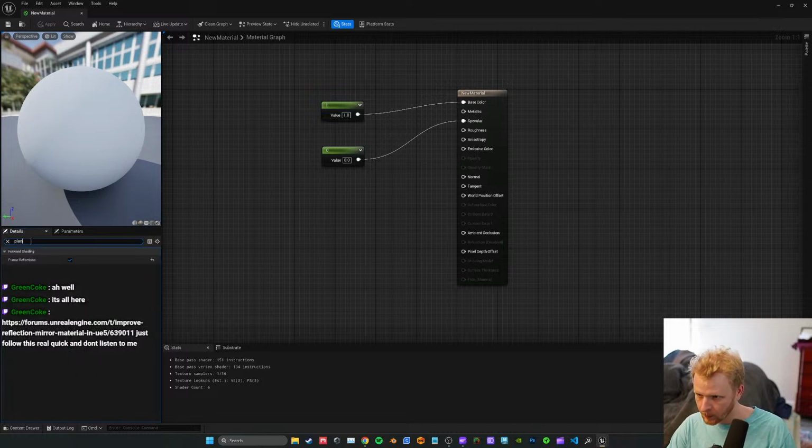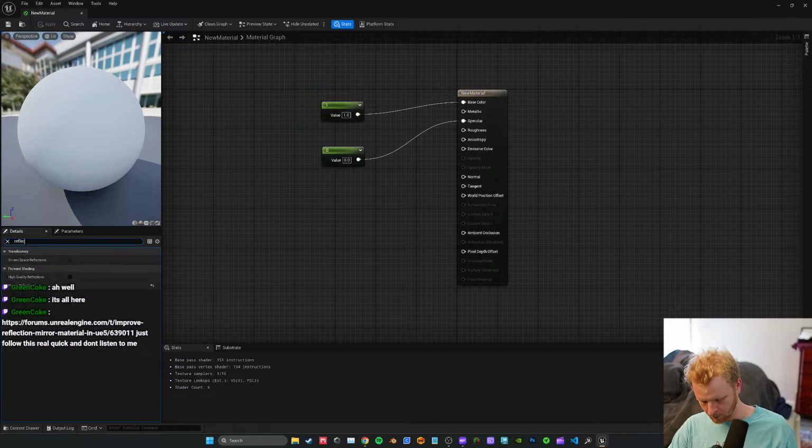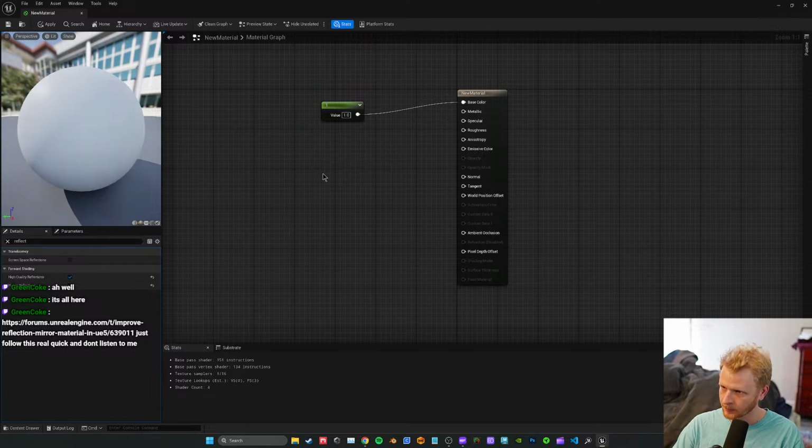Value. Reflection set on high quality reflection and planar reflection. Yeah, okay.